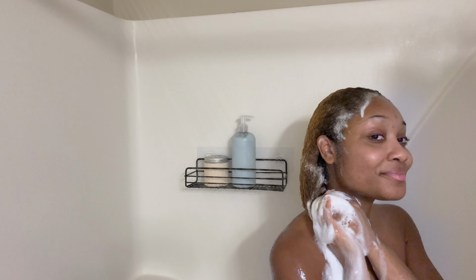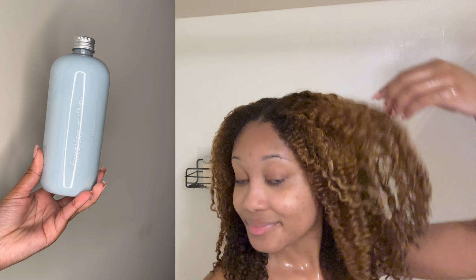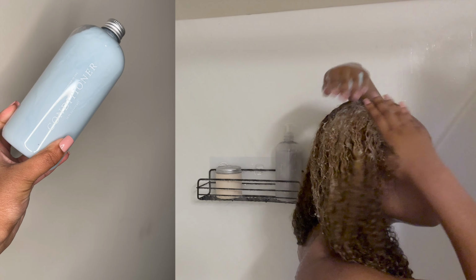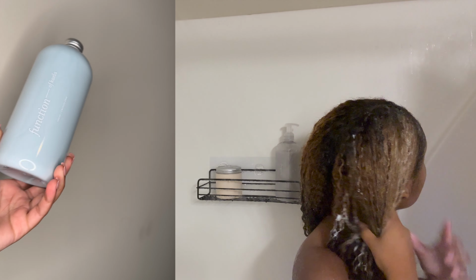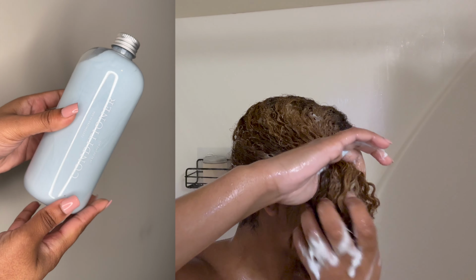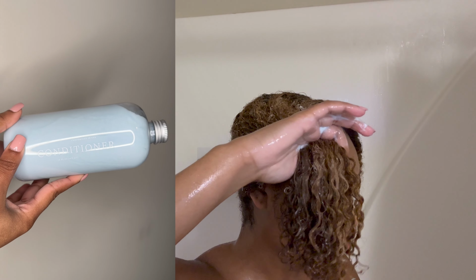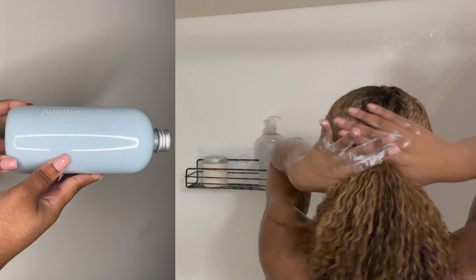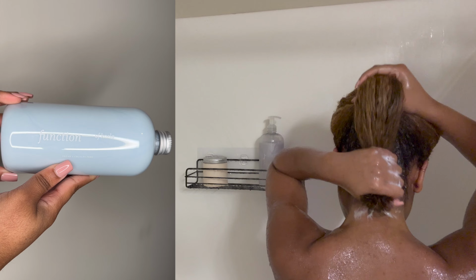So with me shampooing my hair, I'm really focusing on the scalp and then working that down the hair shaft. And I go in and shampoo twice. Then I'm going in with my conditioner, which also smells amazing. Like I said, all three of these products smell absolutely amazing. Focusing that throughout my hair and mainly on the ends because you guys know I have my color treated curls. And I like to really make sure that I focus lots of conditioner. So definitely made sure that was dispensed all throughout my hair.